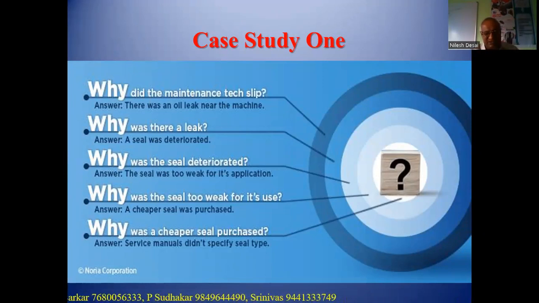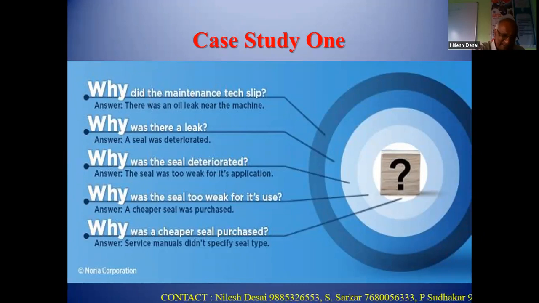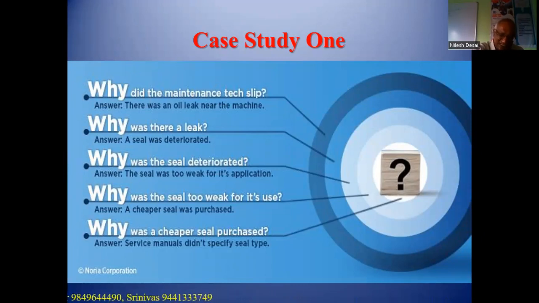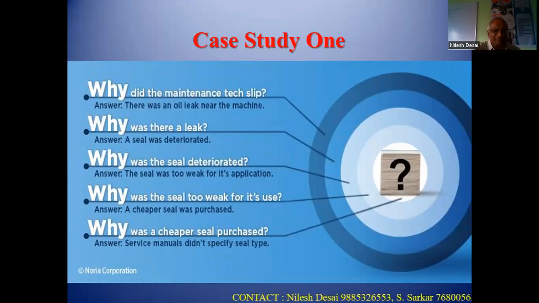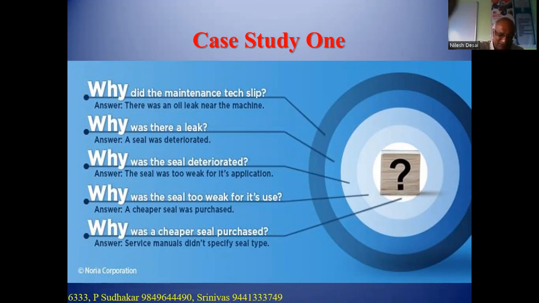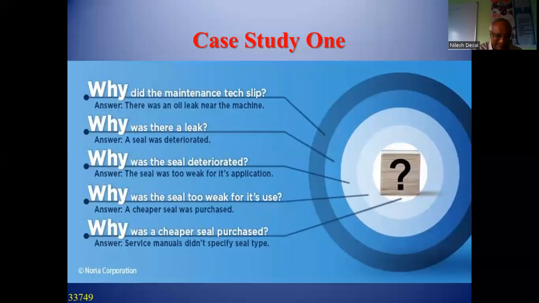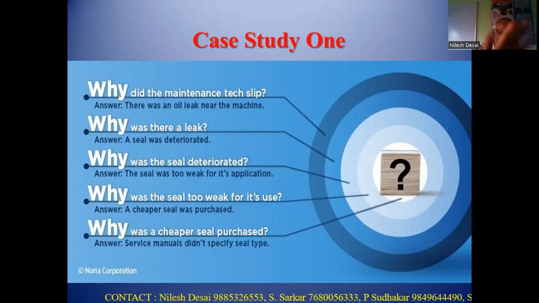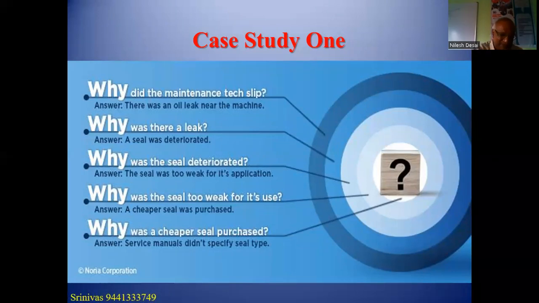So when the specification is not available, the purchase manager went for a cheaper substitute, and this problem has come up. So basically, the problem lies in the service manual. This can be raised with the machinery supplier so that this kind of incident cannot be repeated in some other manufacturing unit that buys this machine. So this is leading to a number of corrections. If you see that, this is a simple thing, and it does not take more time if the team is well knowledgeable of the problem.